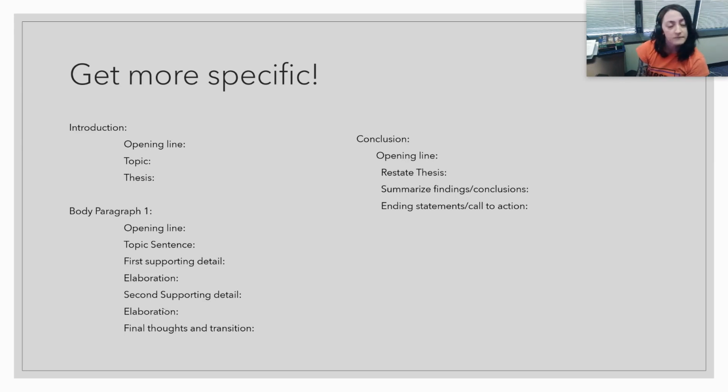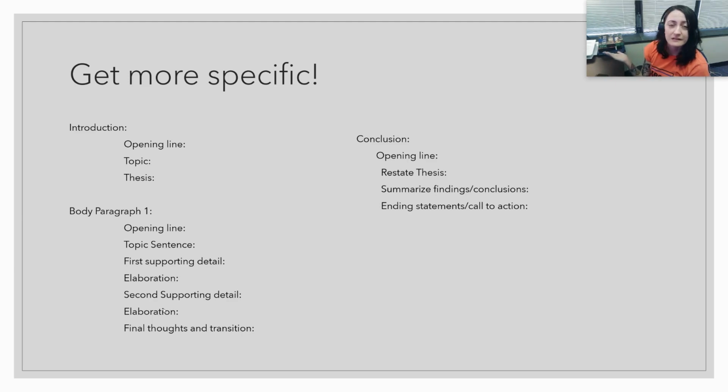After that, you'll have your body paragraph. Again, the topic of that body paragraph should be the first main claim, and you want to make sure you follow your main claims in order. If you put them out of order, it could confuse your audience, especially with larger papers. So it should be that first main claim. And again, have an opening line that clearly states this is the first main claim.